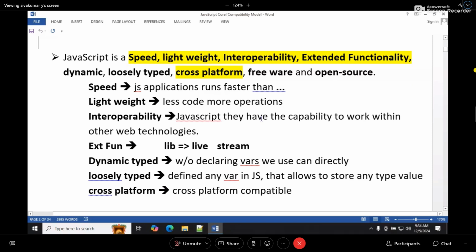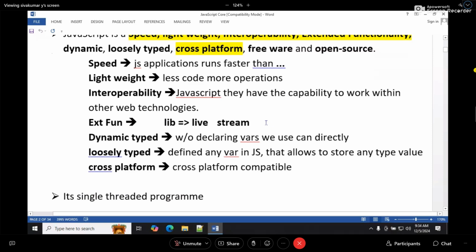So last explanation, features of JavaScript: speed, lightweight, interoperability, extending functionality, dynamic, loosely typed, and cross-platform. At last, freeware and open source. So I think the last point I explained was extending functionality, so using other libraries in JavaScript.